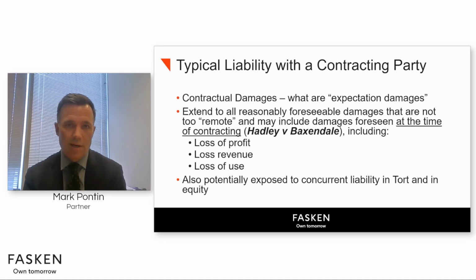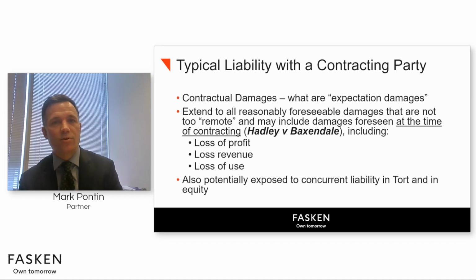This will include your typical business losses and will encompass a broad range of losses, including lost profits or damages, for example, for the loss of use of a specific asset. In addition to contractual damages, at least in the common law jurisdictions, parties can also be exposed to concurrent liability for overlapping legal duties, with liability in tort and equity being the two main ones. So the bottom line, essentially, is that if you don't have a contractual exclusion, your exposure is potentially wide and extends to a broad range of typical business losses. If we could go ahead to the next slide.